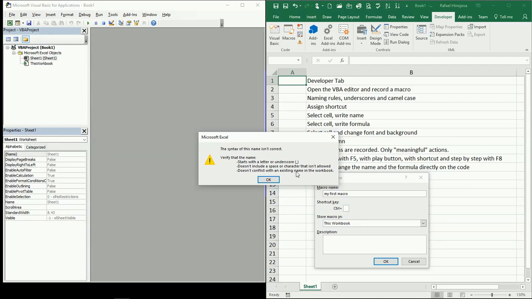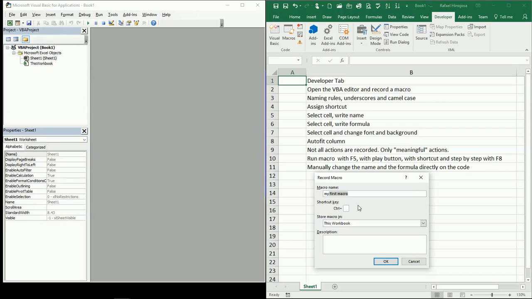And that the name is not conflicting with another existing name in the workbook. So what we can do is just replace this with underscores, just like that, or use what is known as camel case or camel casing. So basically the first letter of any consecutive word, you just put it with a capital letter.